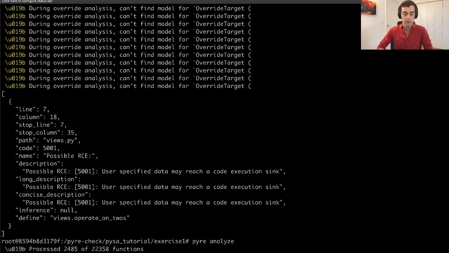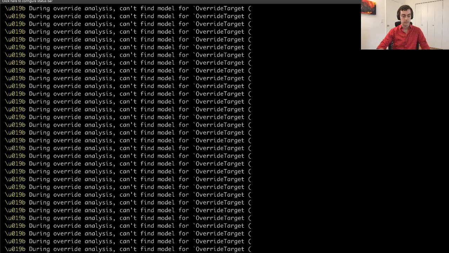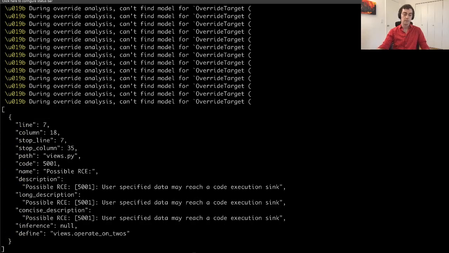So there's a little bit of a startup cost, and the startup cost is increased a little bit because I'm running in a Docker container. And the end result here is that Pysa has discovered one issue, the one we wanted it to catch there, which was a remote code execution problem.